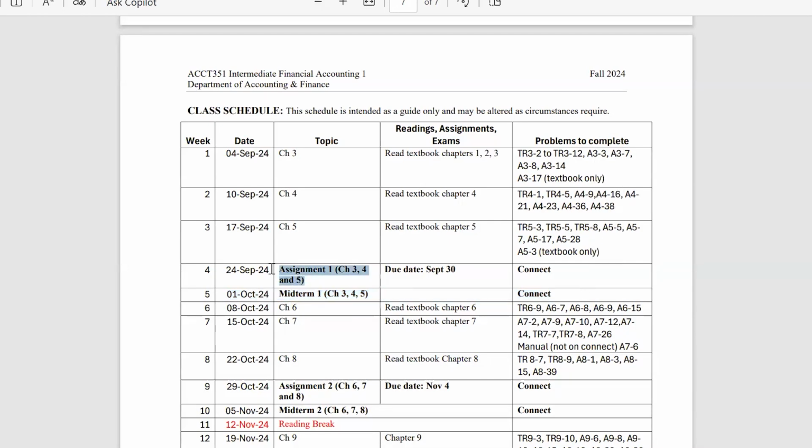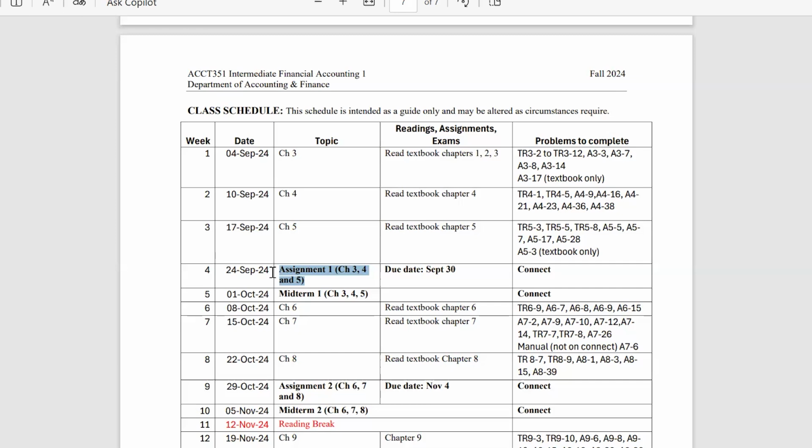Now, for assignment 1, there are no extensions, so make sure you give yourself enough time to complete this. There are 3 attempts, and in my last term, just talking about the assignment, many people said that they did it 2 times because that's all they had time for. I think one person did it 3, but every person in my class, because we were in person, told me that their first attempt was their best grade. Typically, your first attempt, you're looking at some of the questions in the textbook to help you, which is great, and it gives you a better mark.